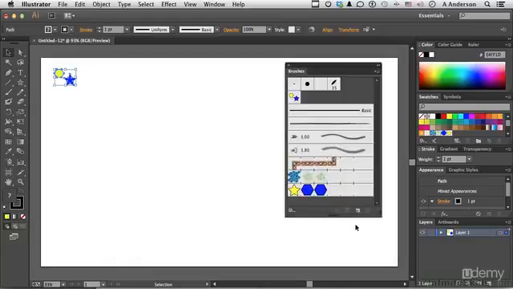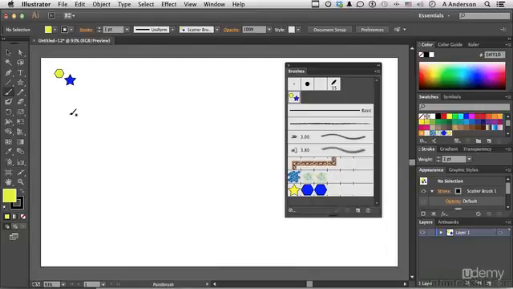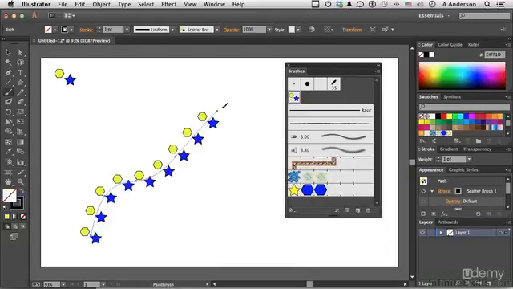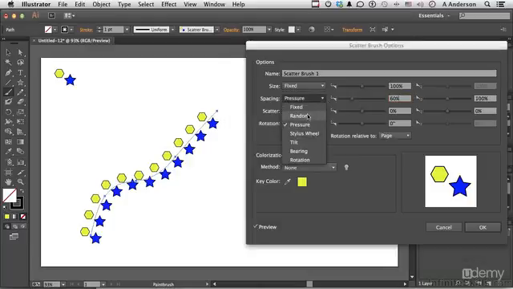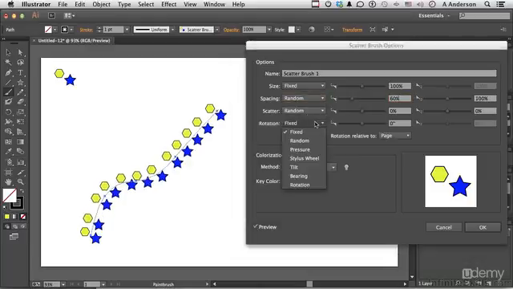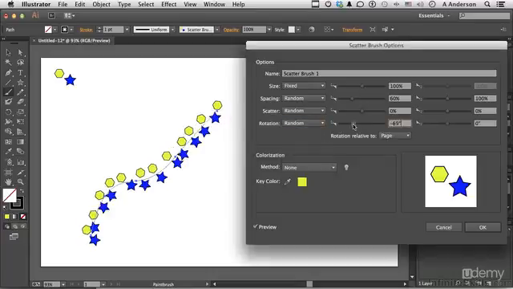And there it is. Let's go ahead and pick up our paintbrush tool. Now I'm going to deselect this stuff and then select the brush. Otherwise it would change that. And basically it's scattering it along the path. Now once you've done this, you can double click again, just like we did with the other brush, and play around. Maybe size, scatter. And it just changes how it looks. Get it the way you want it to be. Actually, let's go random on that. And there you go. Scatter brush.